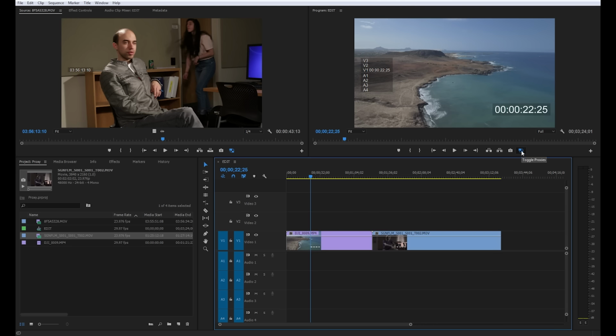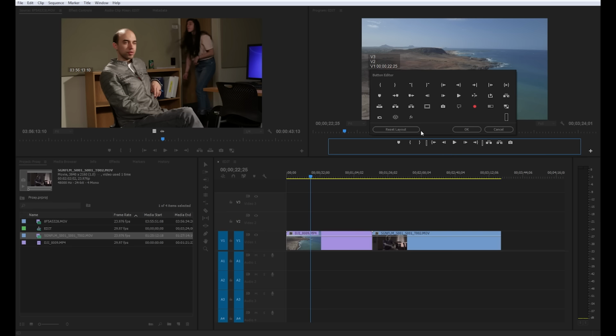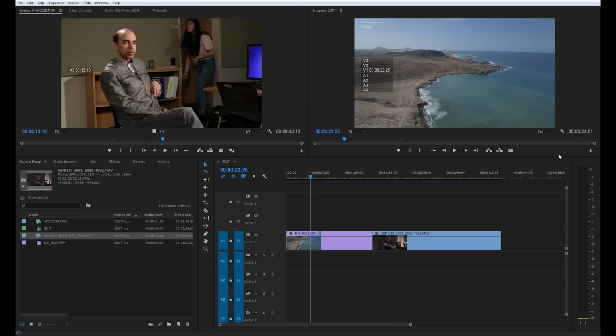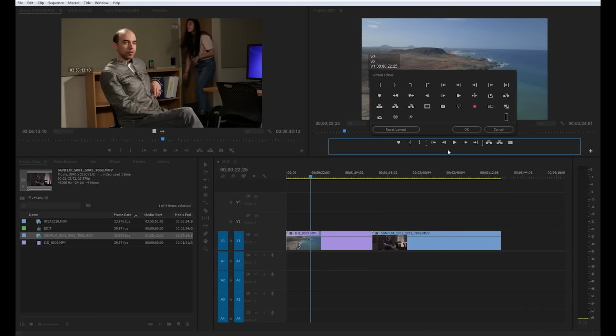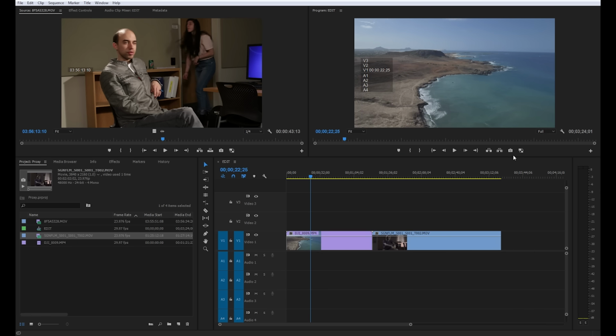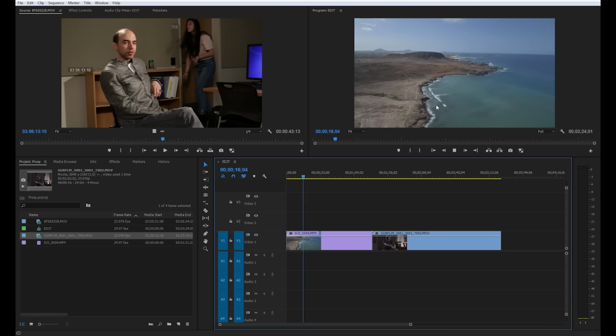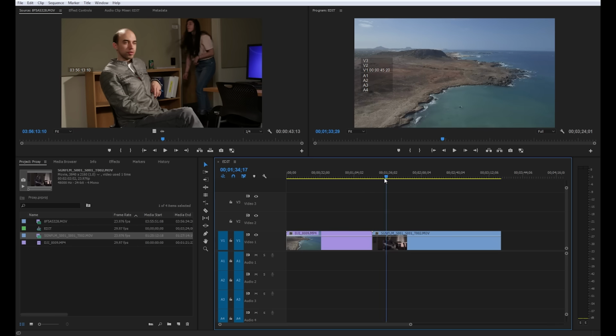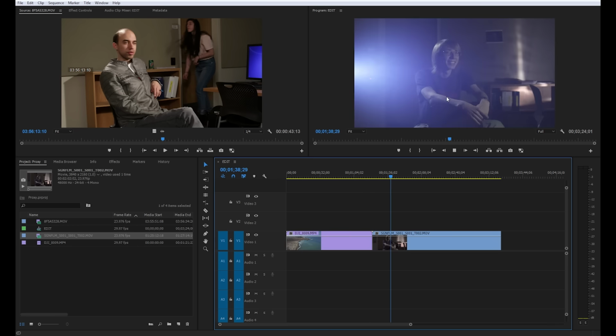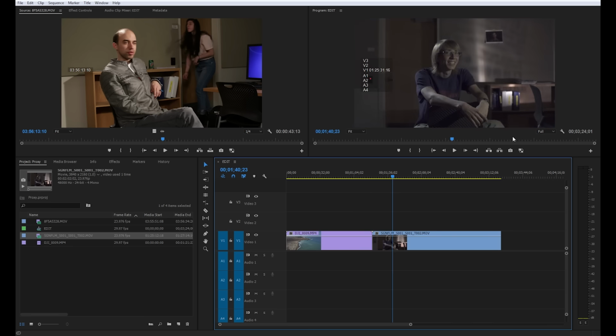Now, if you don't have this little toggle proxies up here, actually, let me get it back to where it will normally be. Let's clear that there. I'm going to reset my layout. So this is what it normally looks like. And hit the little plus button. Grab my proxies, drag it down here, drop it, hit OK. And now when I play, this is playing the full 4K footage here, and it will get laggy eventually if my computer can't keep up with it. Same here on the Sony. As I play it, it will start getting really laggy and stuttery eventually.